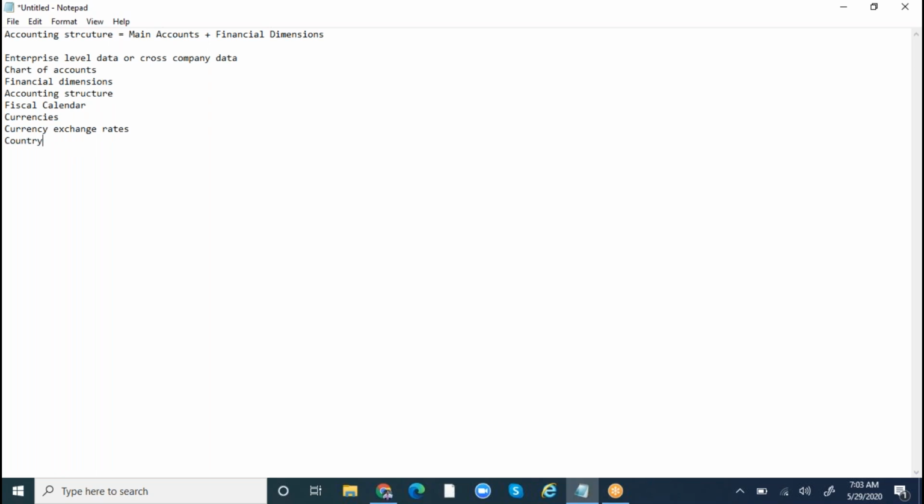So till now I have not shown you country. I will show you later, not now. Country master is also enterprise level data. Exchange rate types are also enterprise level data, in between currencies and currency exchange rates.